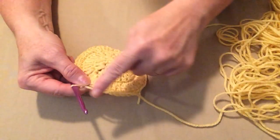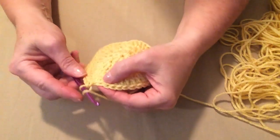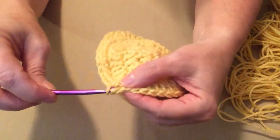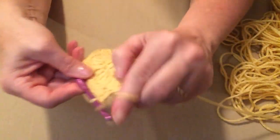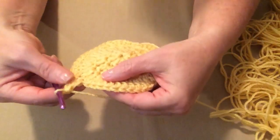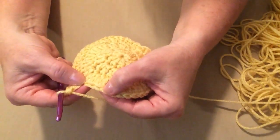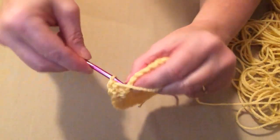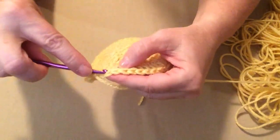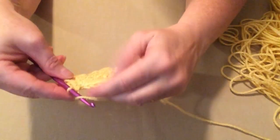Now we're going to make those 3 bumps on the bottom. So in the next stitch, we're going to stitch 2 double crochets. There's 1, and there's 2. And then we're going to stitch 1 single crochet in the next 3 stitches. So 1 single crochet, 2, and 3.